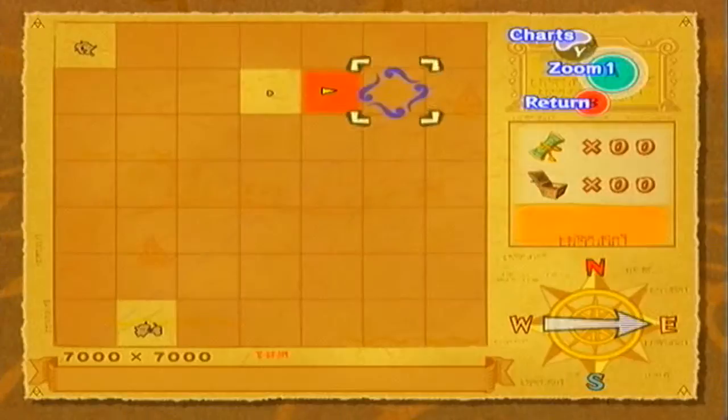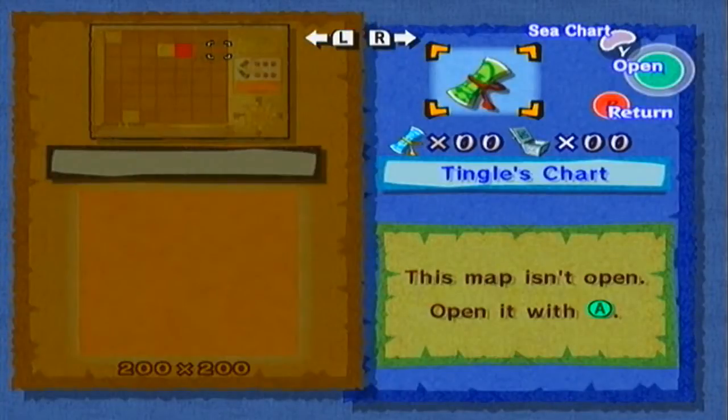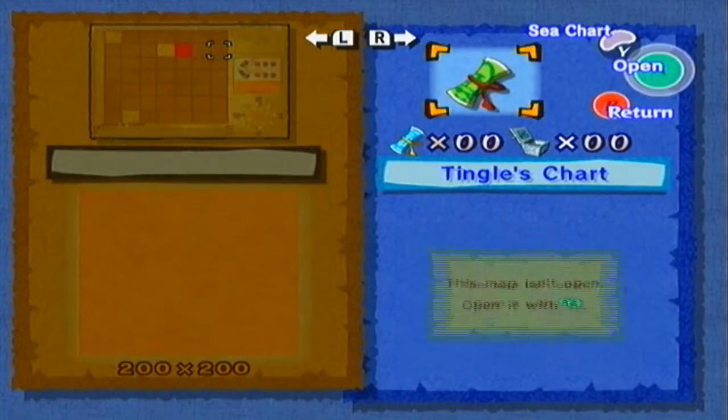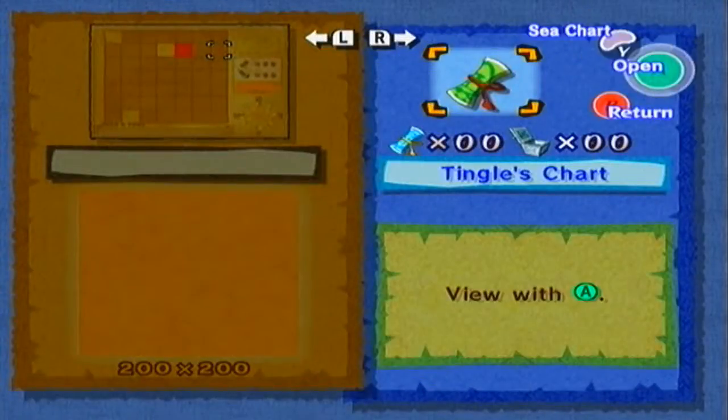You can press up on the D-pad to bring up your map. You can look at all the islands. If you press Y, you can look at your charts. We have Tingle's chart, I think that's it. And press A to open it. That's where Tingle is, the big circle on it. It also tells you that there are ferries on those two other islands. Thank you for that horn.